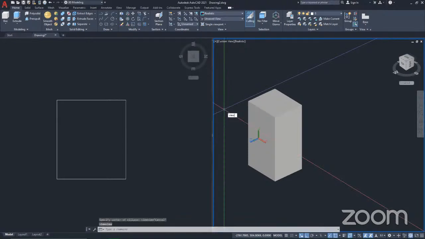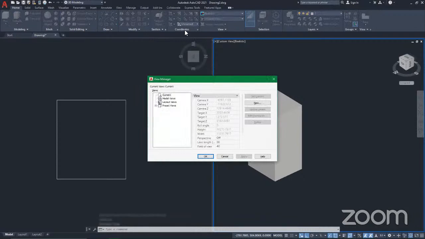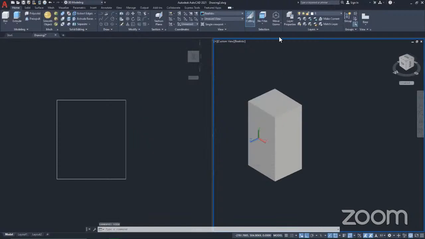Let's see if I can get the view tab. I was thinking for a while. I don't want this. Is there a way I can do this? Admin security.